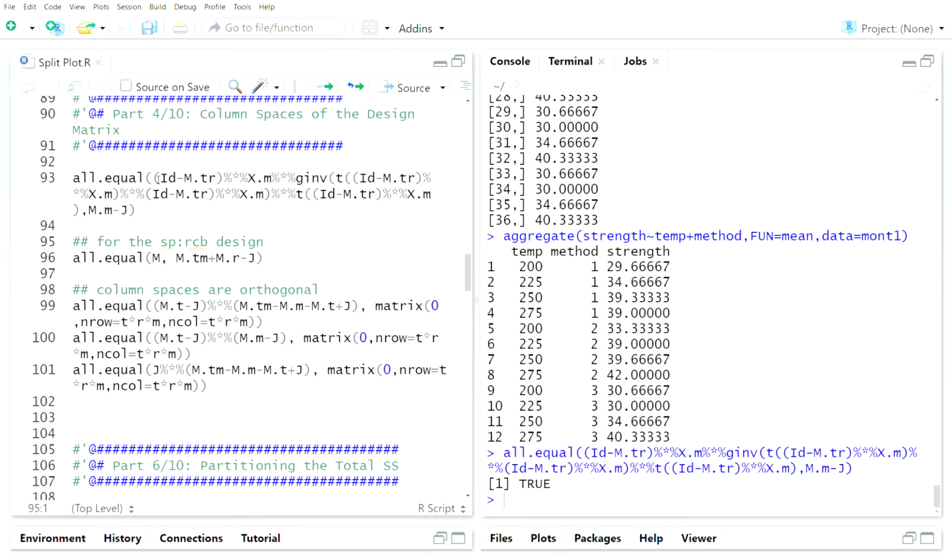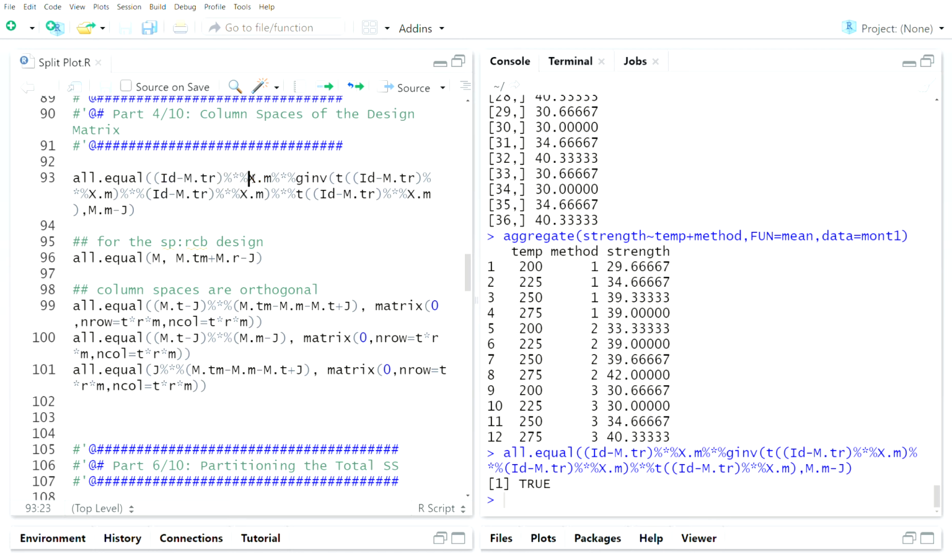So it's actually identity minus M. In the video, we called it alpha beta, and then times alpha or X gamma. If we call this matrix Z, then this is Z transpose Z, generalized inverse, Z transpose. That's how you create that perpendicular projection matrix onto this column space.